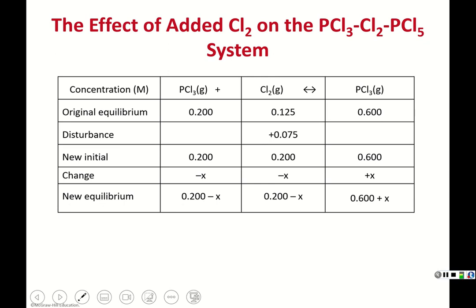Okay. Now we can do the changes. So we know that now it's not at equilibrium anymore, so there will be changes. We know that we've added a reactant here, so it's going to push the reaction to the right. So these will go down in concentration. So the change will be negative X. The product, PCl5, sorry, that's a typo. That should be a 5 there. It will go up, so that'll be a plus X. And now our new equilibrium we can write with these expressions, just as we did last time.